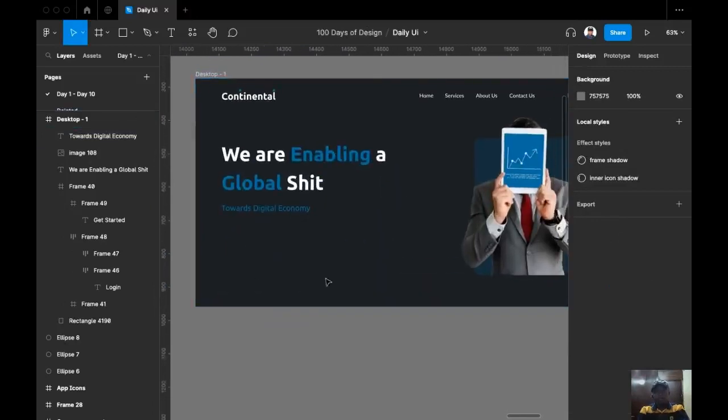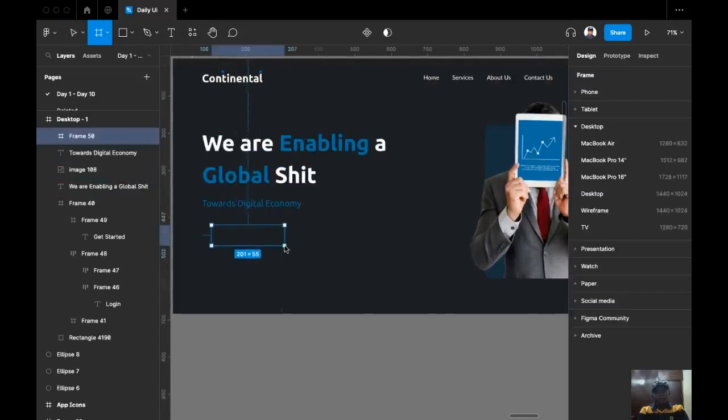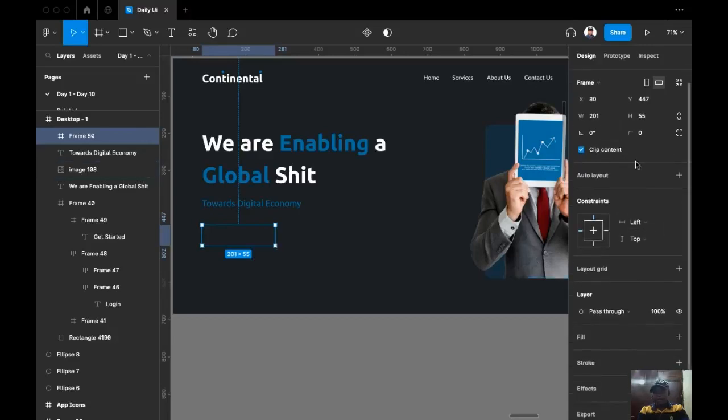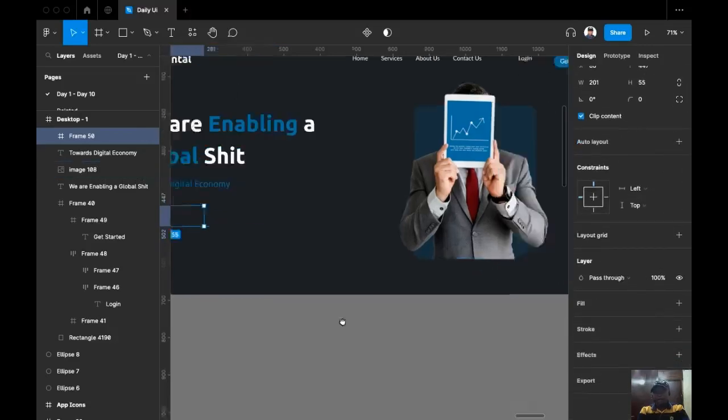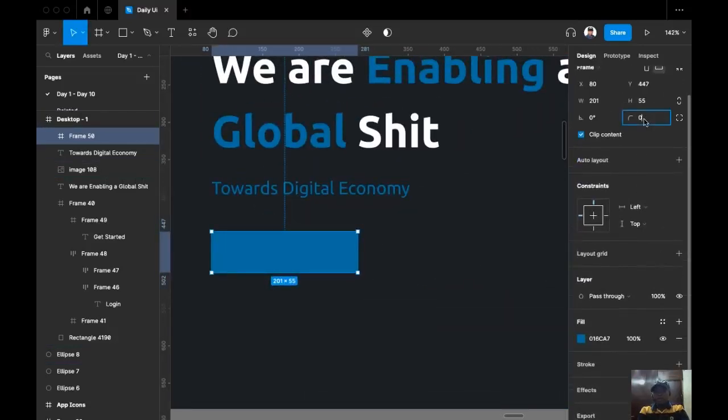So we have this, and the next thing we want to have under this is a button. I'm going to use a frame for the button, and I'll add the blue color to it, just like this. For the corner radius, I'm going to give it 8 pixels.